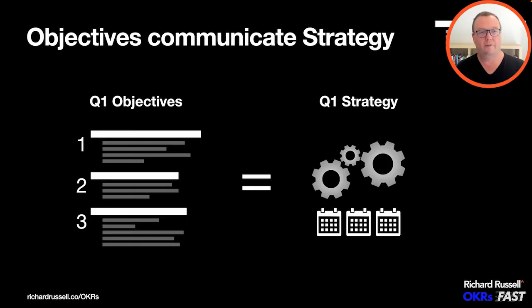But these objectives, when you read the objectives themselves, not the key results, just the objectives, that should communicate your strategy for this quarter, right? That's the general idea here. So you communicate your strategy with slides and all sorts of things, whatever you're doing. But these objectives, because this will be repeated throughout the quarter, this has come up in your communications.